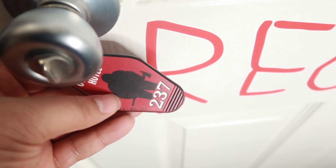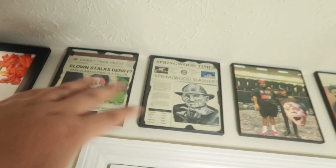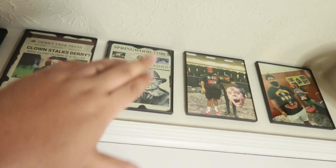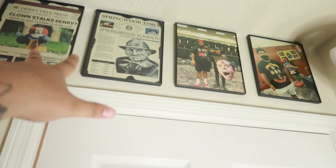I thought this was cool — it's a Halloween door handle decoration. I just put it on my door handle because I think it looks nice for the horror room. It's all about detail with me. Room 237 next to The Shining. Above the door I forgot this guy's name, but he has some nice horror prints. I got these when I first hopped in the horror community. Super sick — had to put them above the door.